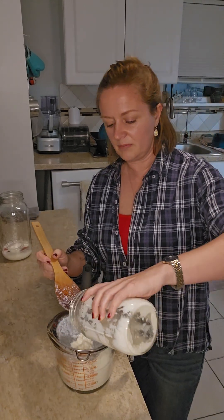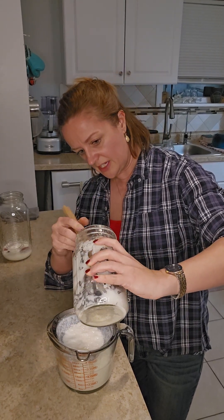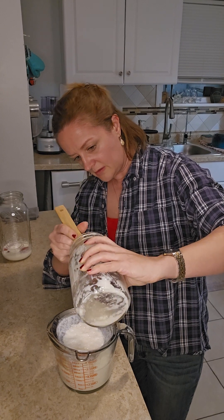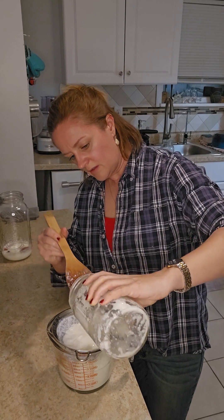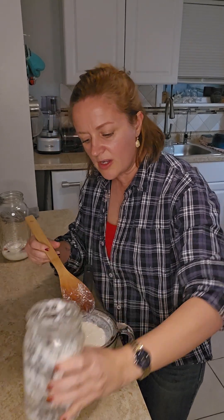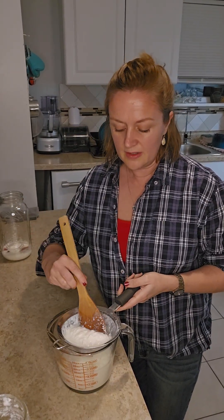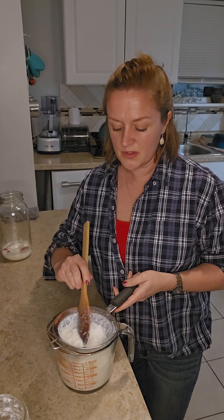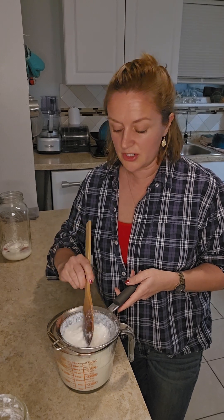Alright, we're almost done. I'm just going to make sure I get all my kefir out of this jar. I've also heard that drinking kefir can help lower blood pressure — it really helps to reduce your blood pressure if you have high blood pressure. I just feel like drinking kefir is a win no matter what, and it's not going to hurt you — it can only help increase your health.